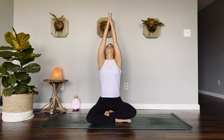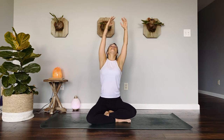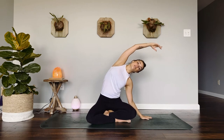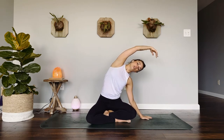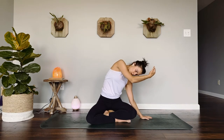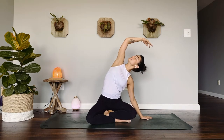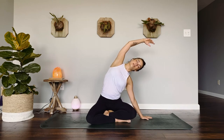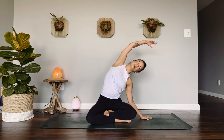Hands come together. Lengthen even taller. And then just tipping over to the right side, stretching the right side of our rib cage. Inhaling and exhale. Make sure you're not collapsing your elbow forward. You want to feel like that elbow is lifting towards the ceiling, releasing the side of your neck, releasing your shoulder down. Inhale and exhale.